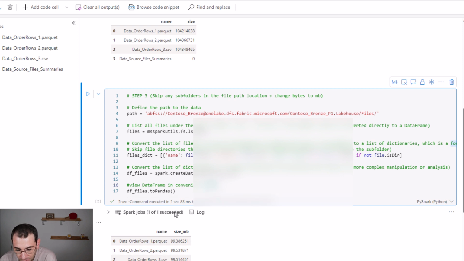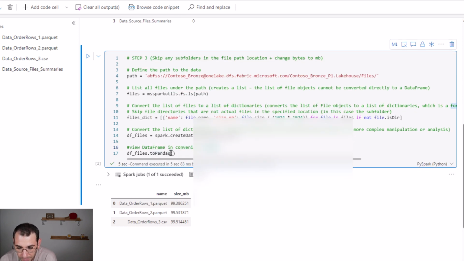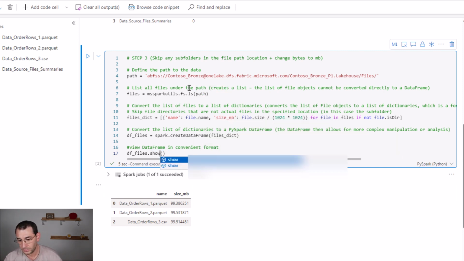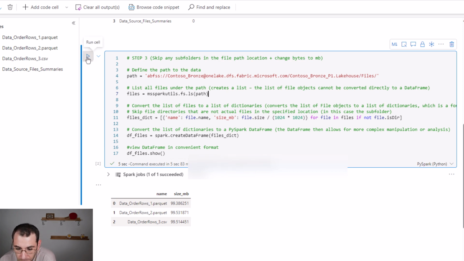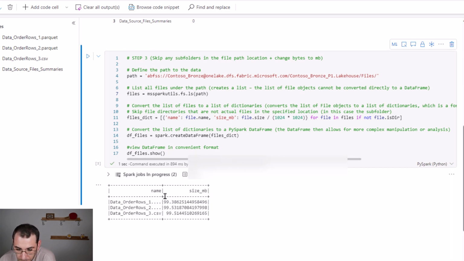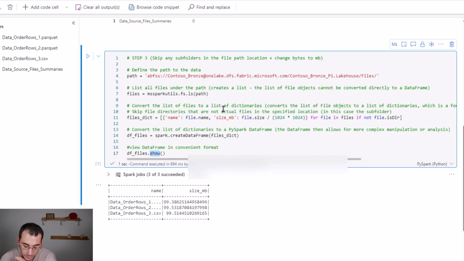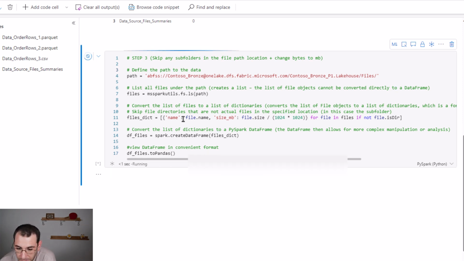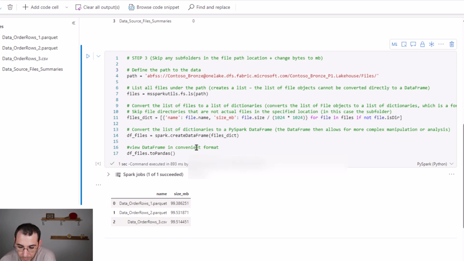And again, as I mentioned here, the output is in a format that is quite readable. So just to show you the difference, if I use the show function and I play it, it will shorten the name. And you can see here now I don't like the format. First of all, to me it doesn't look that great, but I do not see the full file path. And just for convenience, I keep toPandas. I'm going to play it again, and here we have the result. So let's go to step 4.